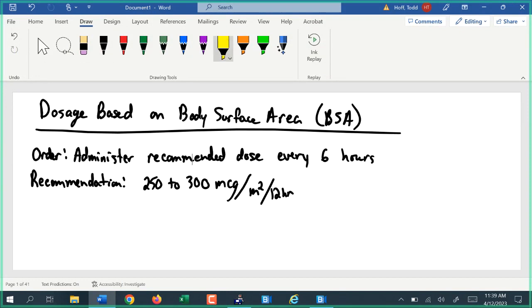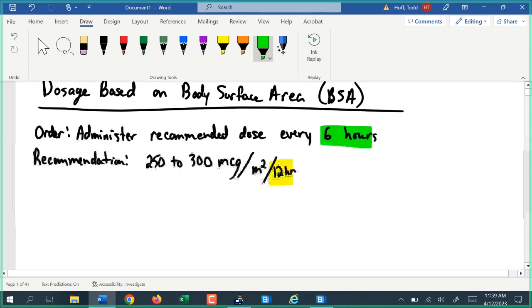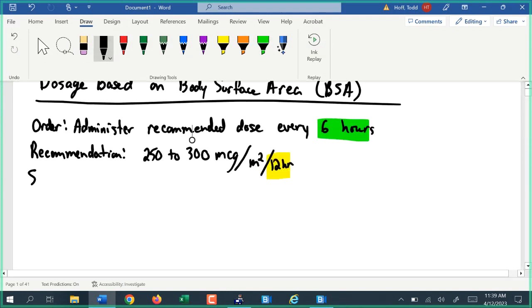Now, just like for weight, we're going to ignore that time frame until the very end of our calculation. We will note, though, that the doctor's orders is to administer it every 6 hours. And just a reminder, it's okay to give smaller doses more often. That's always okay. There's no risk of overdosing the patient, although sometimes it'll be less effective to give those smaller doses. But going the other direction, giving larger doses less frequently, is risky, and that's something you would have to double check.